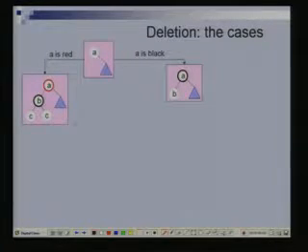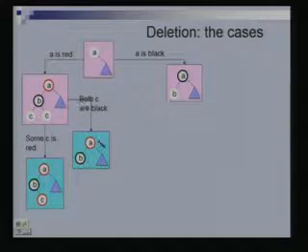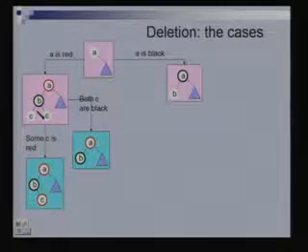So these are 2 cases, either both of these are black, okay, that would be one case. I have not shown them black, I am just showing you what the various cases are, and then we are going to handle these cases separately, one after the other. So one case is when both of these are black, the other case is when one of these is red, right. So this is, let us say, red, and this is one case for us. This is just a part of the tree, right?